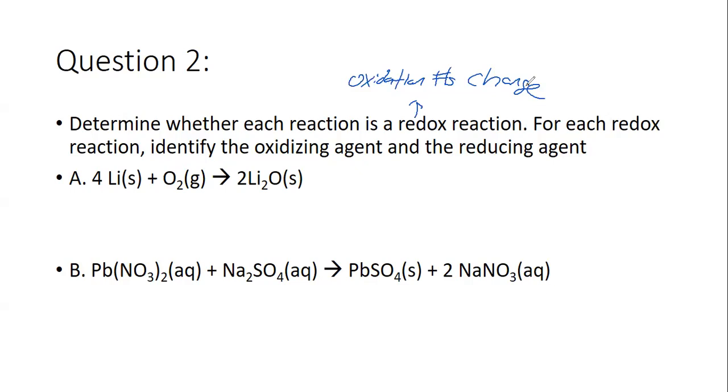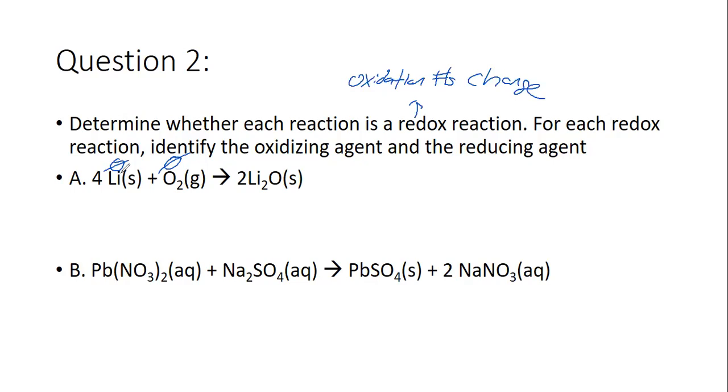We're going to be using our rules from question one, and we're just going to assign oxidation numbers first. So lithium is by itself. It does not have a charge symbol, so that's rule one. It is zero oxidation number. Oxygen by itself, no charge, so it has a zero oxidation number. That is another source of confusion I often see with these. Oxygen is only minus two if it's bound to something else. If you have an atom by itself, like O2, there's just oxygen, and that substance doesn't have a charge, then each atom in that substance is zero. So each oxygen is zero.